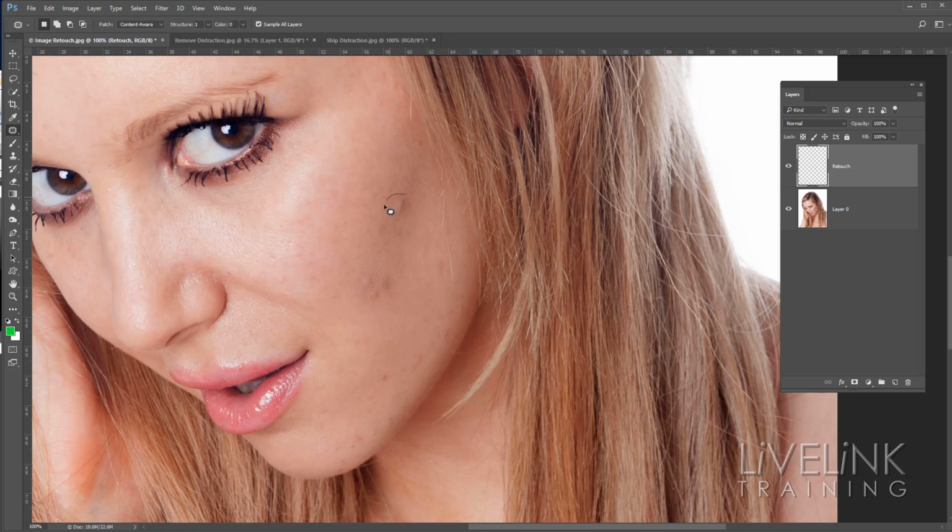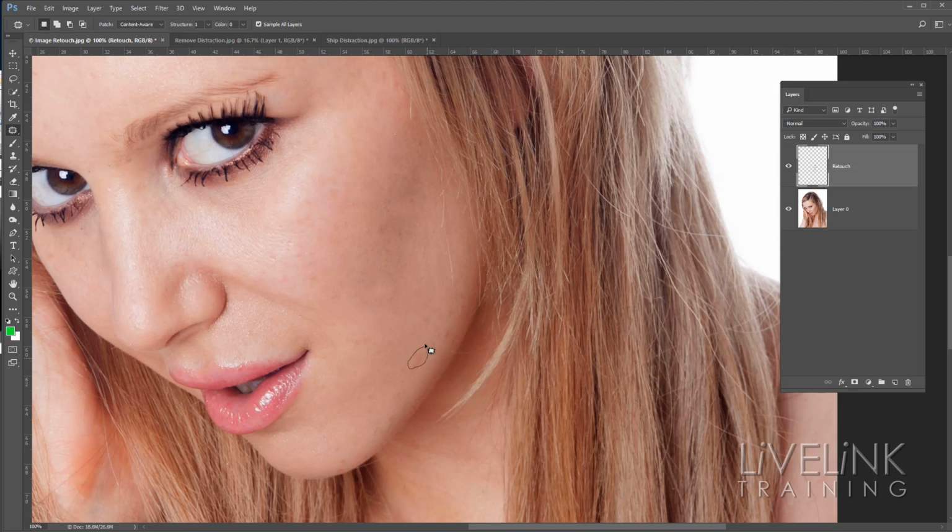And then it's just a case of you get quicker. So I'll just go around, click and drag around this area here, click and drag, and very quickly you can clean up some probably bigger areas than would be possible or practical with the healing brush or the other tools. Ooh, got a little bit of an area there. We'll just drag that out.